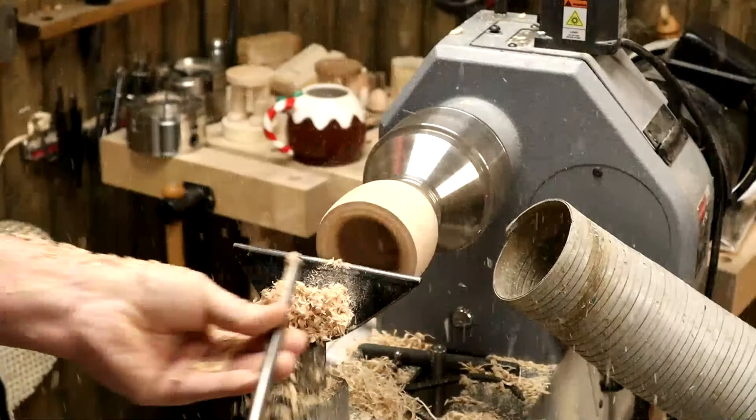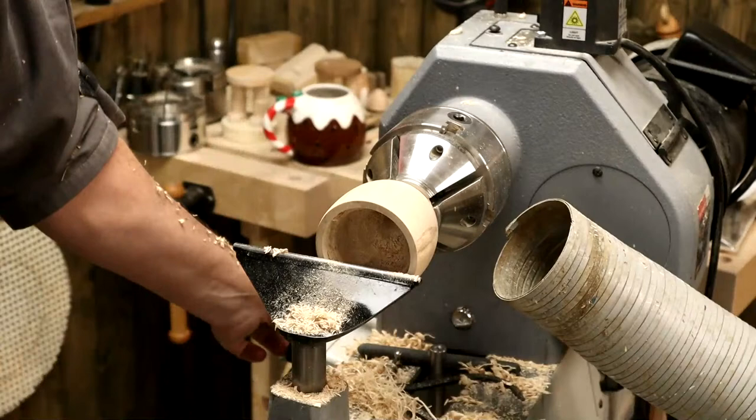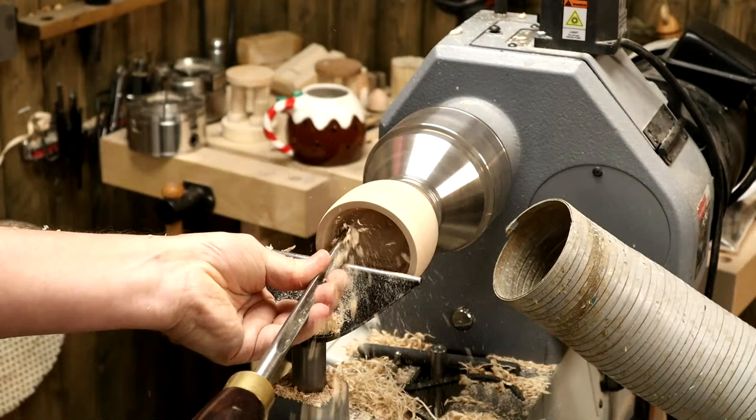We're starting to get to that point now where we're getting resonance and vibration through the tool. That's only because I'm going in quite deep with a fairly small gouge. So we'll go over to the 3/8 and do the last few bits. And I'm going to start doing a conventional cut now, so a push cut.